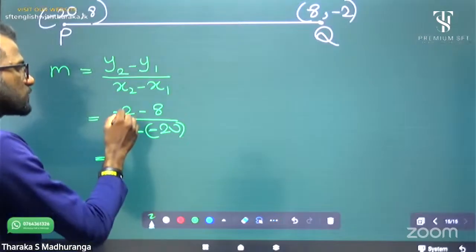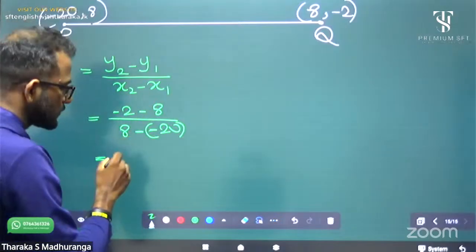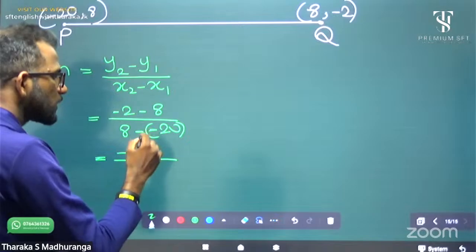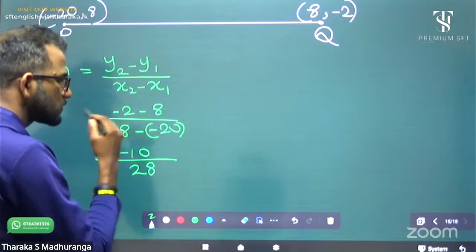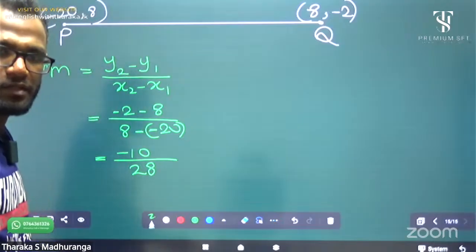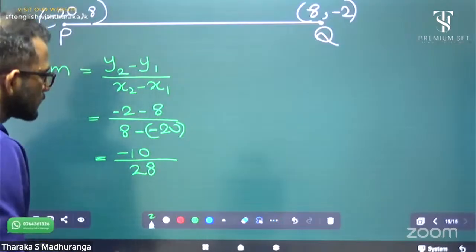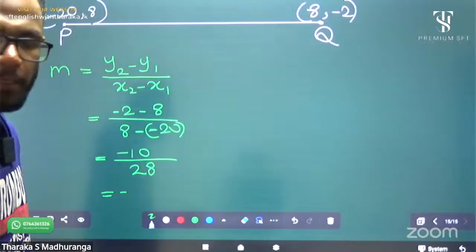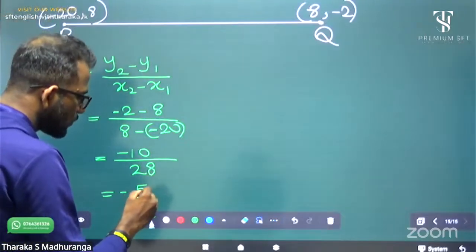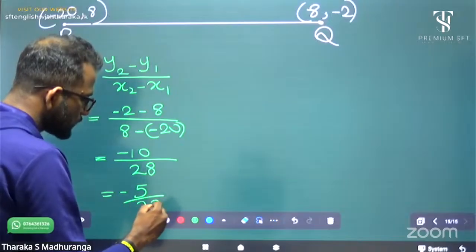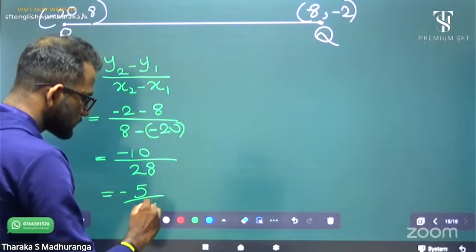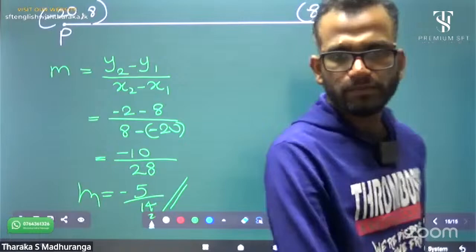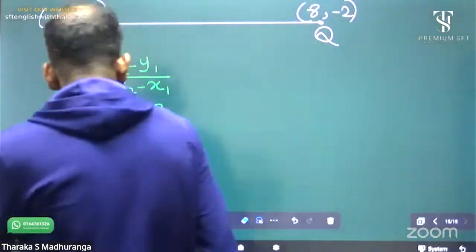Now minus 2 minus 8, it is plus 10. Sorry, minus 10. Minus 10 divided by minus minus plus, it is 28. 10 over 28. Now minus, yes, minus 5 over 28. 28, 40. Okay, this is a gradient. If you want, you can get the decimal value. Okay, I got up to now.